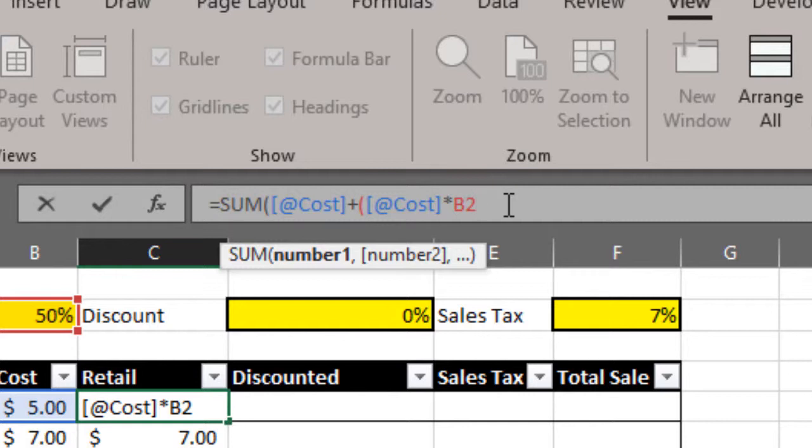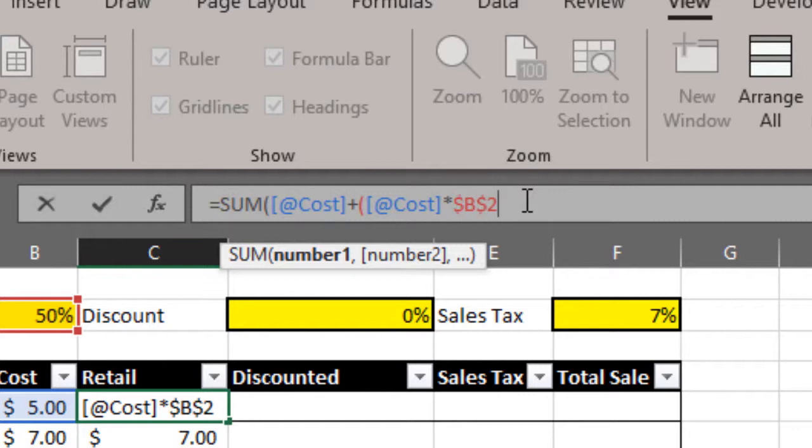So when we come back to this cell, we remove the parentheses and hit our F4 key. Hitting F4, you'll notice, changes this reference to have a dollar sign before the B and a dollar sign before the 2. What this means is neither the column nor row can change. If we continue to press this, we'll see that there's no dollar sign before the B, but there is before the 2. This is called a mixed reference. It means the B can change, so the columns can change, but the rows cannot. The 2 will remain the same. And if you hit F4 again, it's the reverse. Now the column cannot change, but the row can.